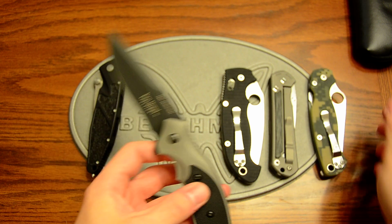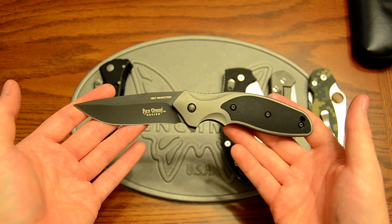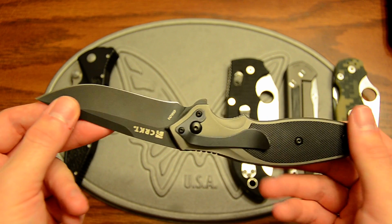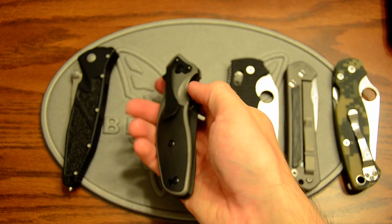So yeah, let me know if you guys want to see a review of this. I'm sure a lot of you guys will appreciate a review of the more affordable knives, which I really enjoy. I like this thing a lot. I really do. Anyway, I'm going to quit rambling about this.